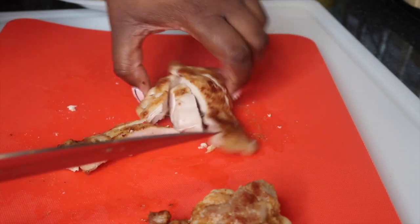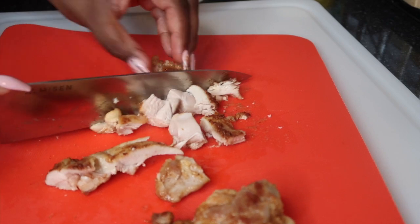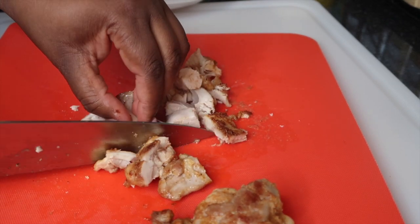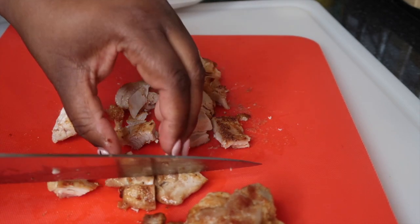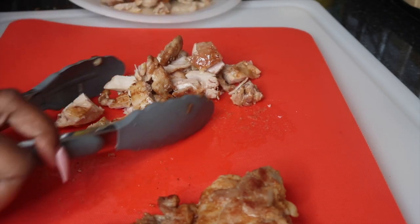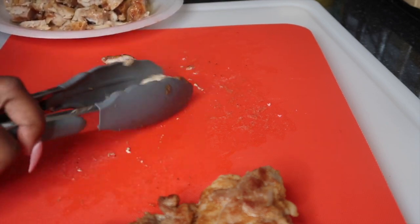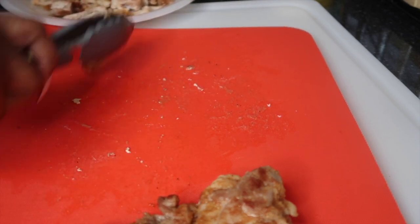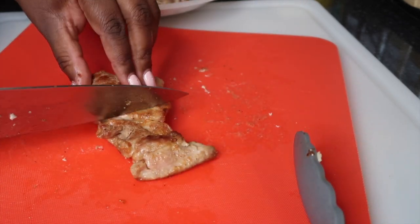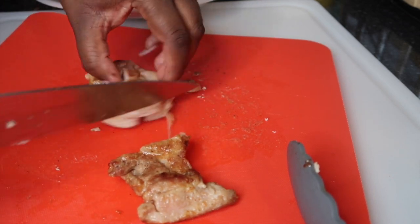And while we're cooking that sausage, this is me taking that chicken and chopping it into some bite-sized pieces. I did try to give it about 5 minutes to rest. And you want to do that because if you cut it too early, you'll lose a lot of the juices that are in the chicken. So you want to give that chicken time to sit and let those juices circulate back in there and settle down. Otherwise, you'll be losing a lot of the flavor that you worked so hard to get.